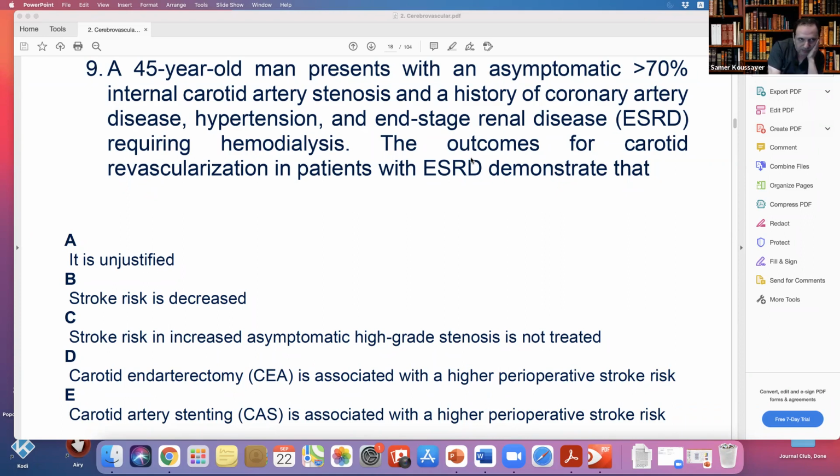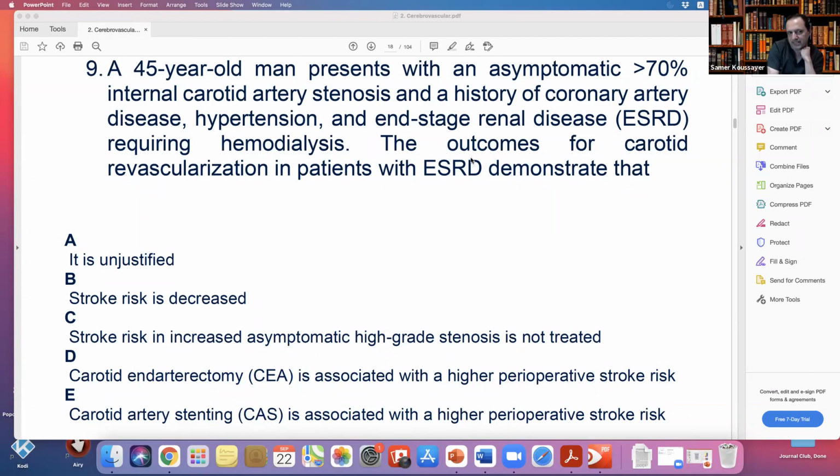The problem is that there's not much data about this. Nobody did a big study, it's all small published data. But the published data showed that if you have end-stage renal disease and carotid stenosis, you have a high chance of stroke. So maybe you have to be a bit more aggressive with this kind of patient. But if you go to the guidelines, nobody mentioned anything because the data is very weak. So I'll leave it to the individual patient to decide.